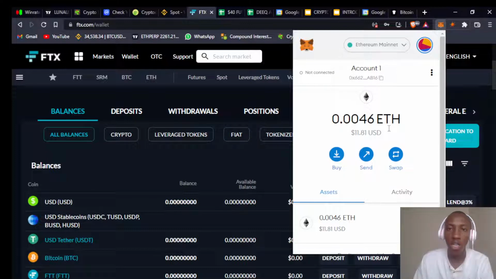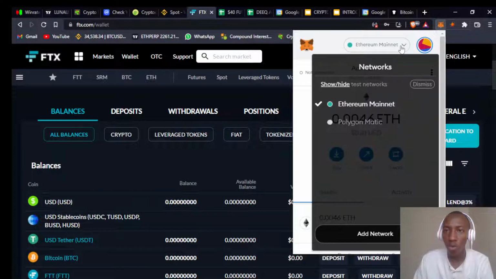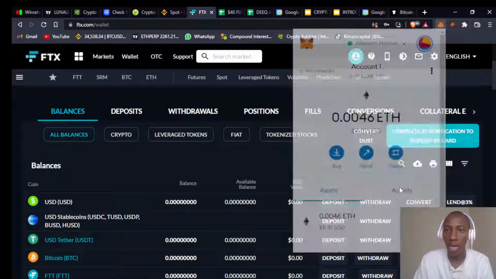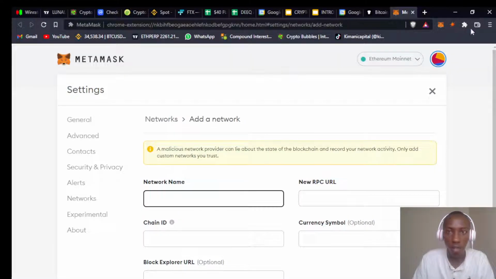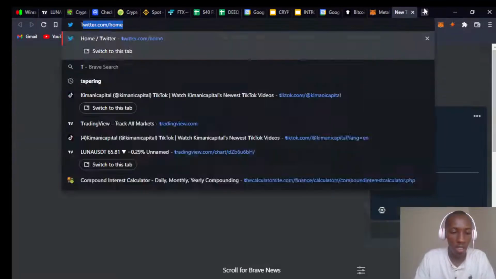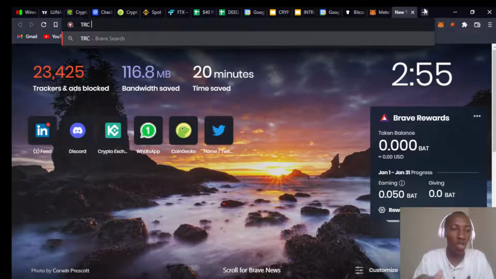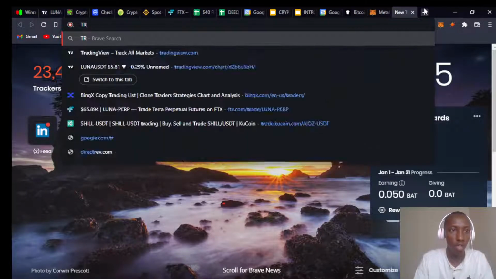The only difference is that now you're changing from an exchange to a wallet and vice versa. You can see here you have this address right here. What you can do is come here and add network, because we want the Tron network. So just come here, and this is how you add a network. I showed you in the other video, but we're going to do it very quickly.